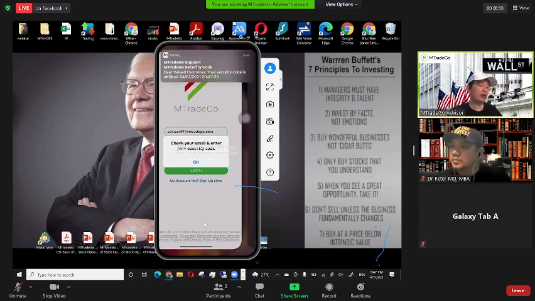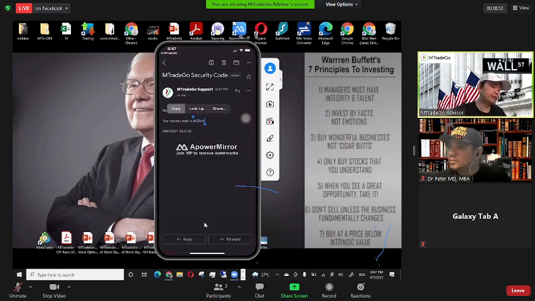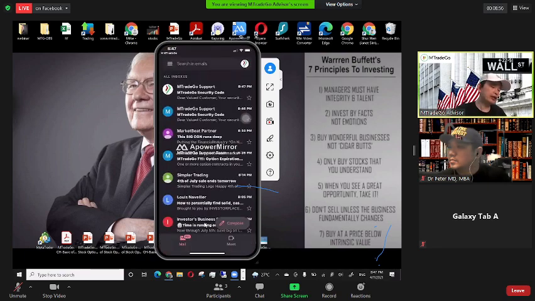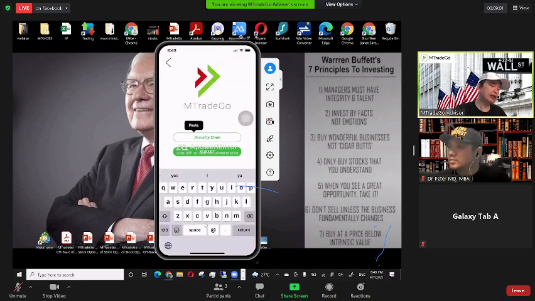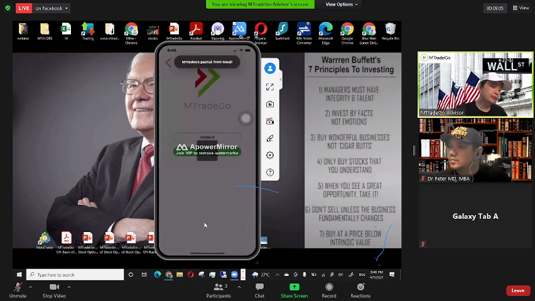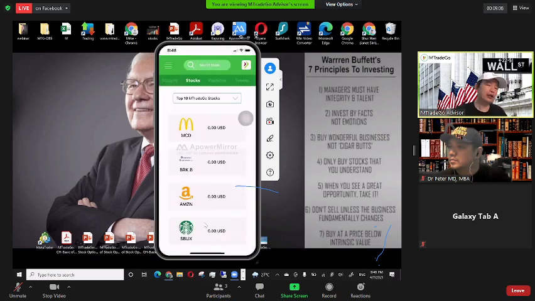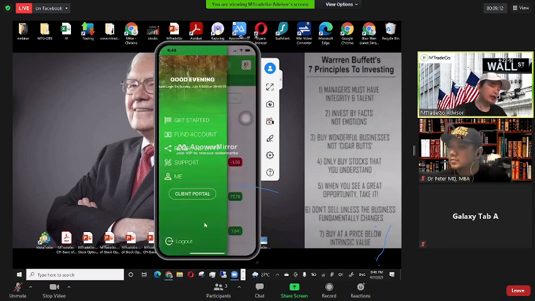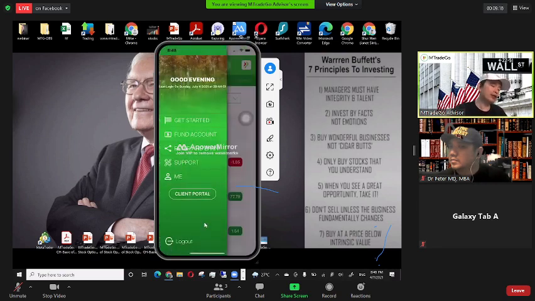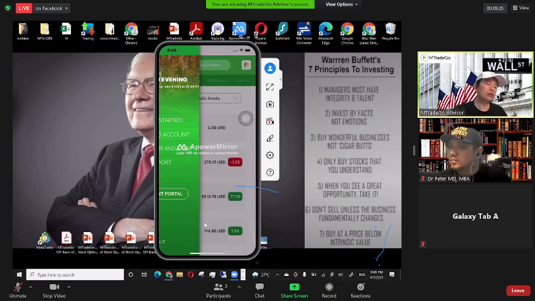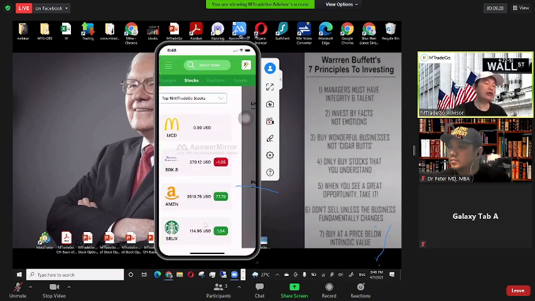So you can log into your email and get the security code. Normally, I just copy and paste. I will enter the security code here, and I'm already logged into the app. Because this account is not approved yet, you can see an open account tab here. After that, you just follow the instructions, click open account, and follow step by step.